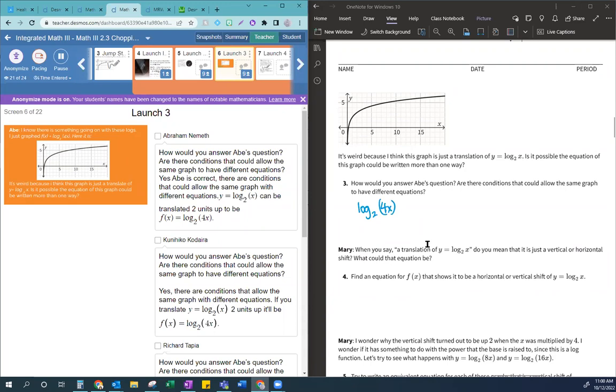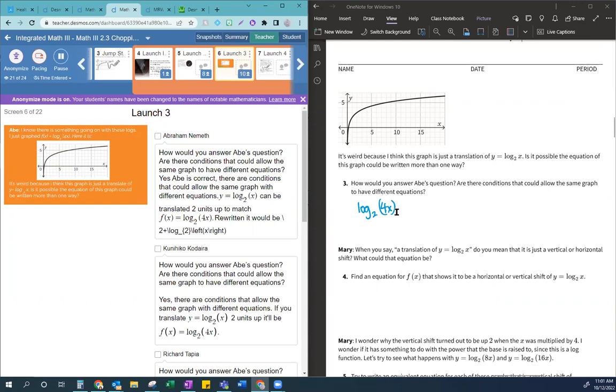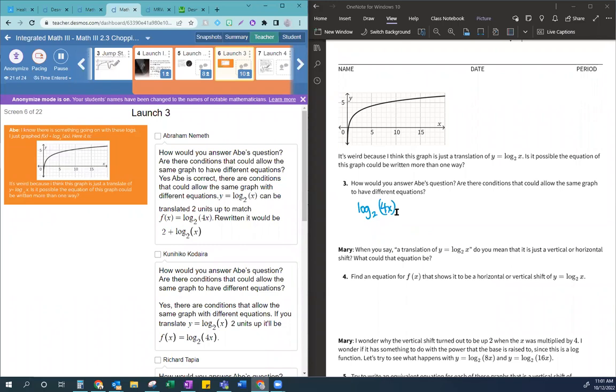And then I also want you to think back, okay, hey, by the way, we're in log land. If this is confusing, what's my backup plan? If I'm in log land and I'm confused, what should I do? How could I rewrite it? Hint, hint. Kind of. But when we first started with logs, what was the thing that I always told you? If you're confused in log land, what should you write it in instead? Yeah, in exponents, right?